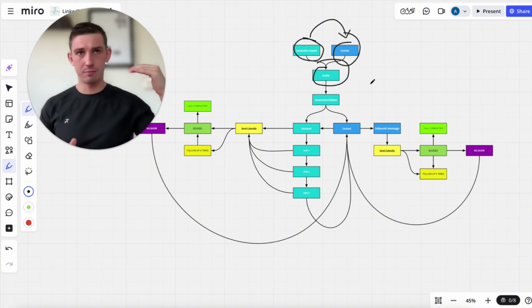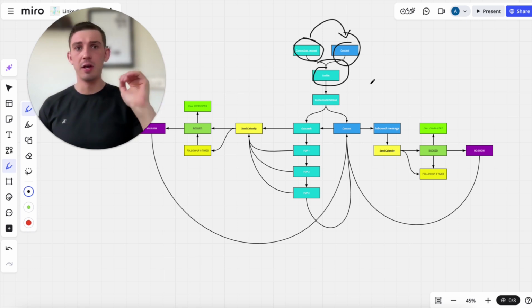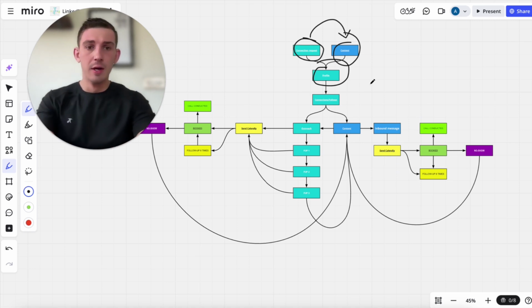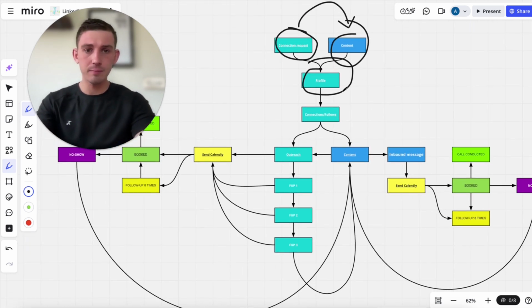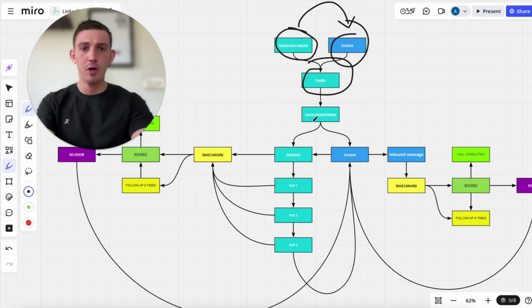You've also got an about section on your profile. Your about section should literally just say, like, this is what I do, this is who I work with, here's some of the things we've done previously, like, this is how you can get in contact with me. Like, think about it as the same as like a landing page, okay? Now, basically from there, with the connection requests that are going out, with the content that's going out, people that come and look at your profile, you're going to get new connections and followers, okay?